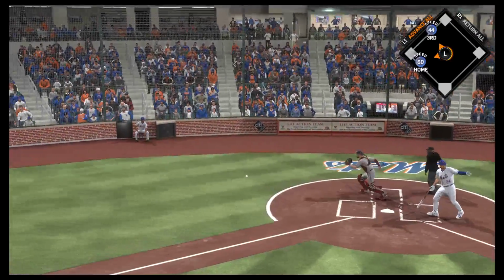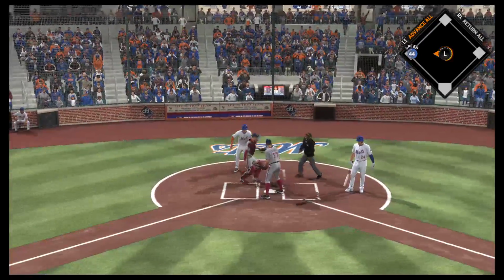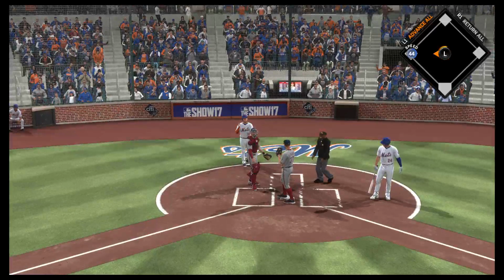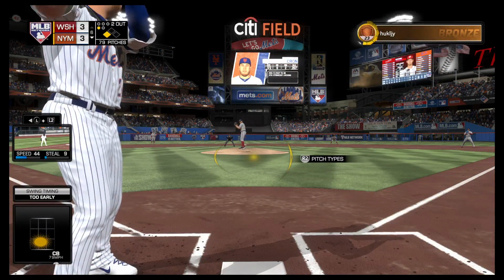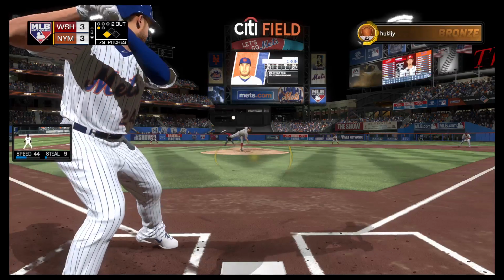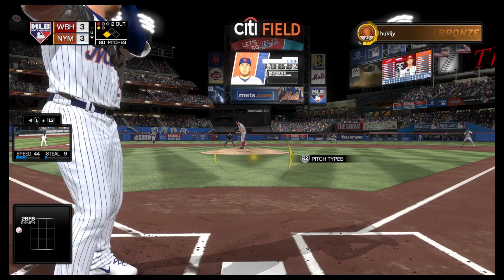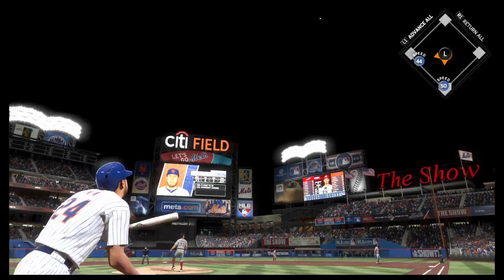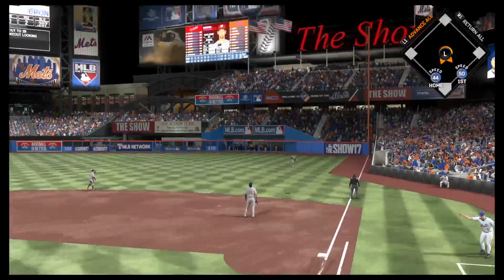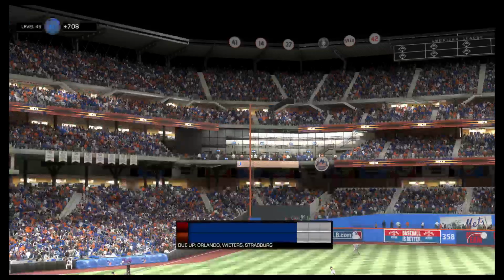And this one gets away. And would you believe the tying run comes in to score on a wild pitch? Man, oh man. Strasburg comes set. 0-1 pitch on its way. Fastball that time is nowhere close, and it's even at 1-1. Tries to go the other way as this is hit in the air down the right field line. Harper is there, makes the catch, and the side is retired.